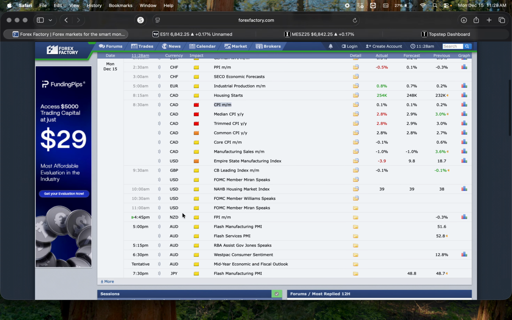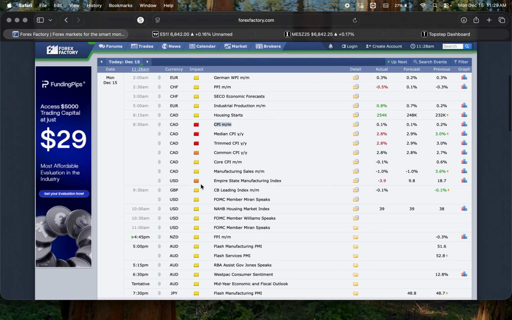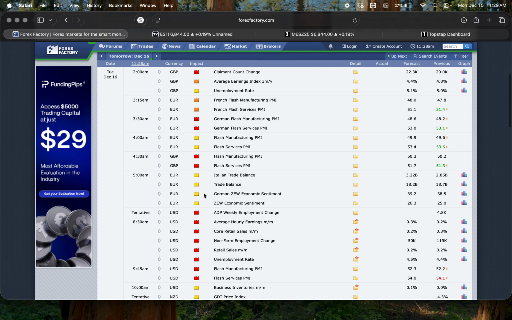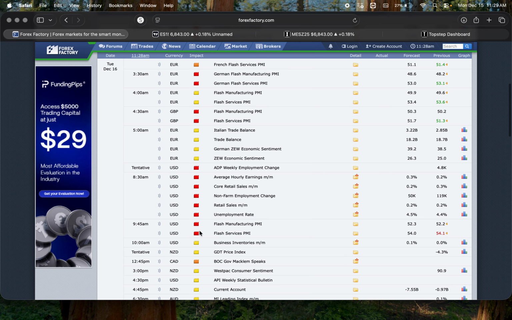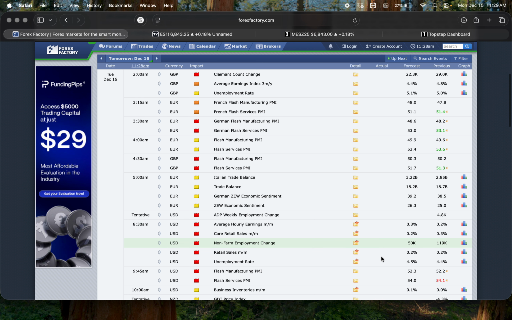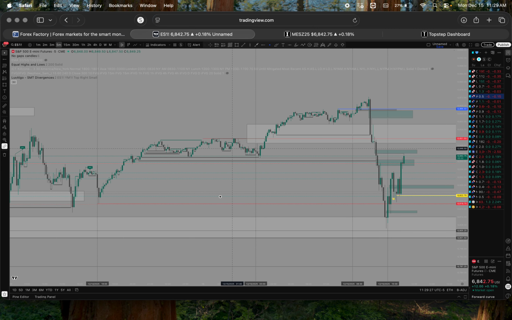But obviously nothing really happening for us US red folder wise. But tomorrow, most of the people I know who trade usually avoid these days completely. But I've been doing my due diligence in figuring out what these mean. Non-farm, unemployment rates, pretty much what it means in your actual report, and more importantly, what does that mean for us over here?